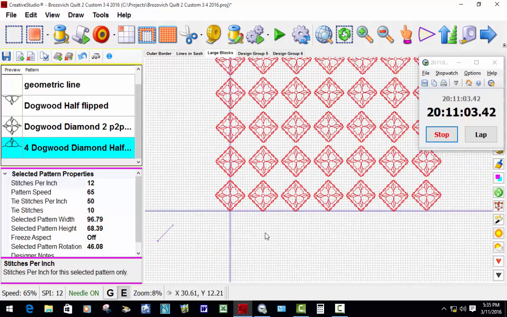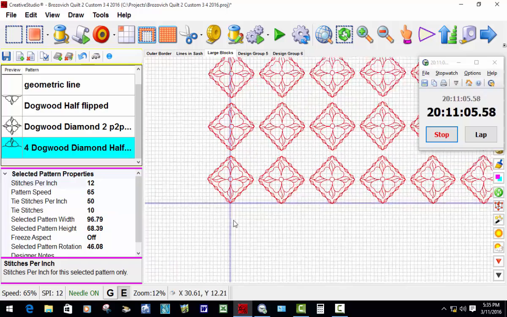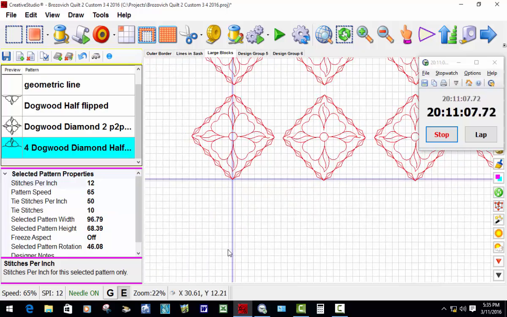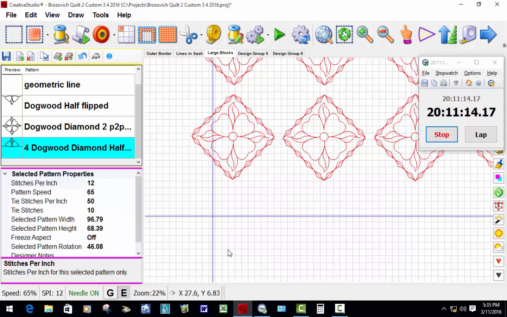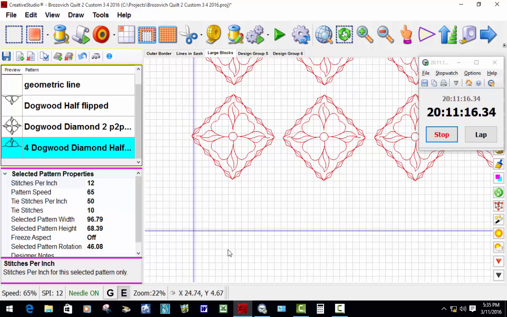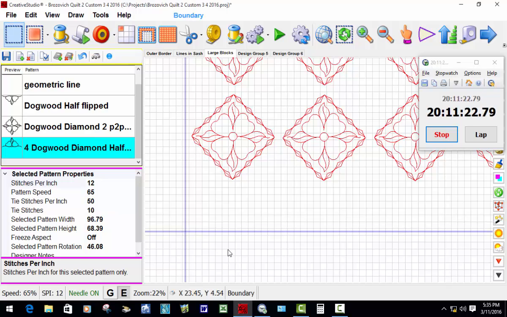And I'll show you. This is quite time consuming because I have this 1-inch square that's around the 10 by 10 block. And what I have to do is start in like this. I'm going to put a boundary.